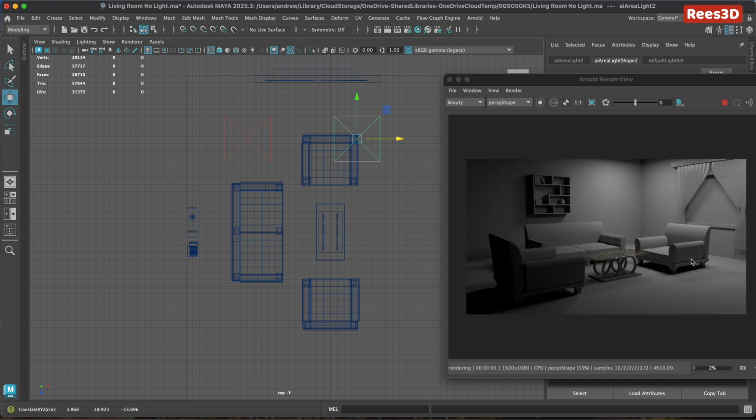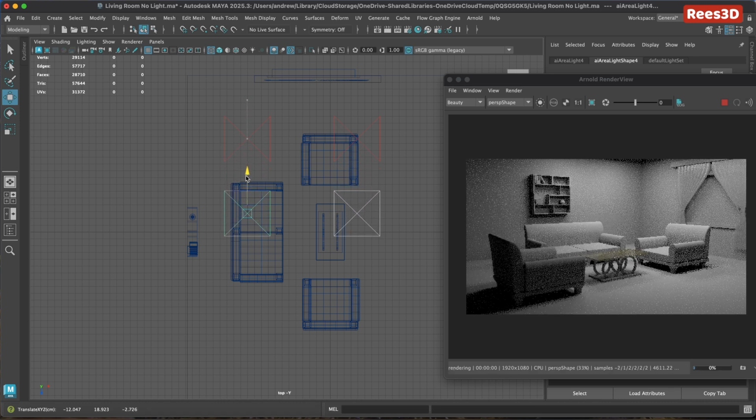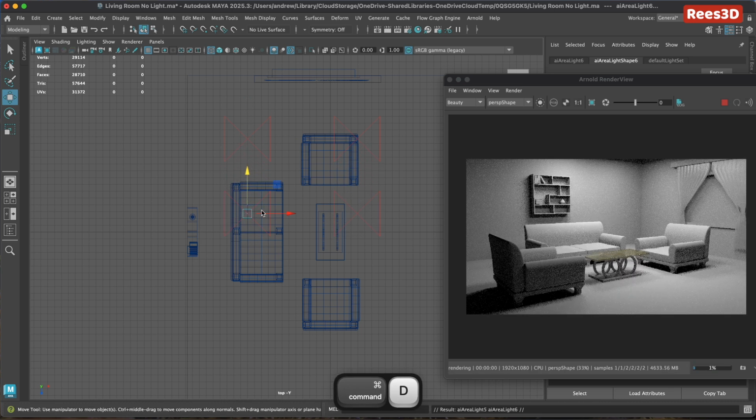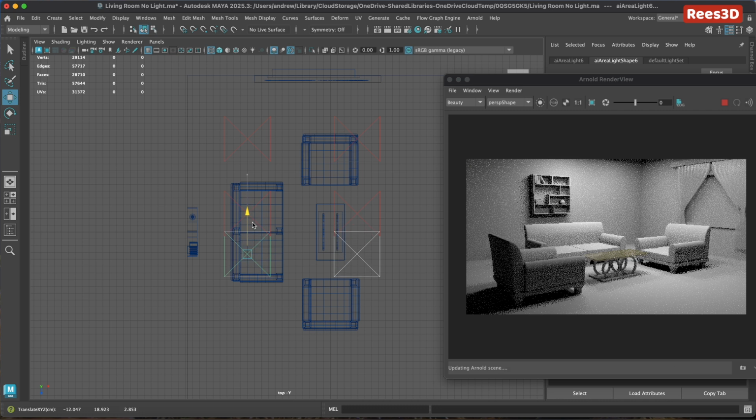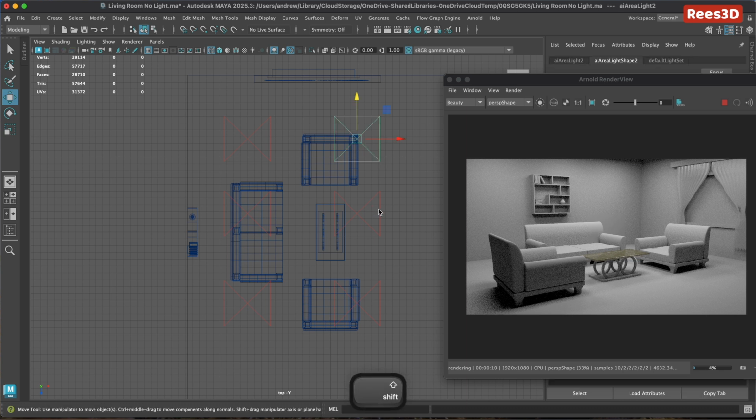And you can see the visual preview here, right? And I can select both of them by pressing Shift, and Command D one more time. So this time more duplicates. And Command D one more time. So that's adding up to a total of 6 lights, correct? And you can see that the front area is still dark. So what we can do is add 3 more lights to make a total of 9 lights.